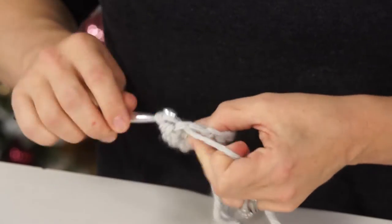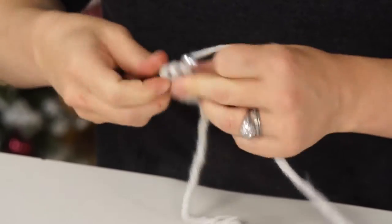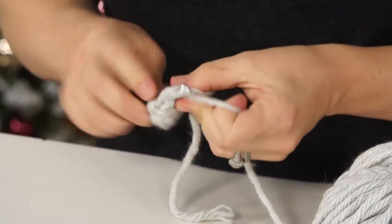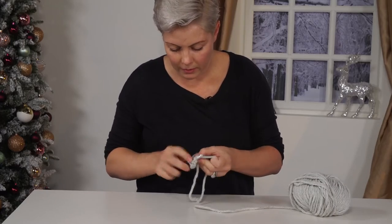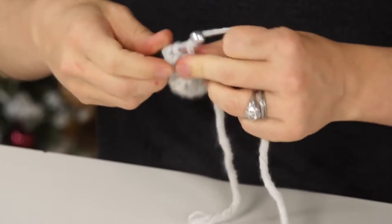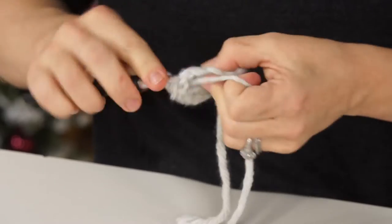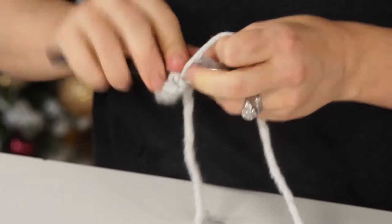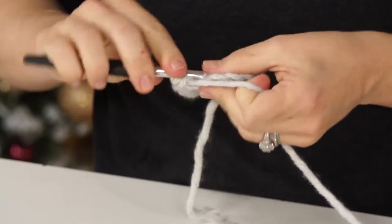So we're going to put 1 into the first stitch and then do an increase again into the second stitch. So 2 stitches in there. So that's 2, 3, then 4 on its own. And then 5, 6 into the next one. 7 and 8 and 9. Then 10 and 11, 12, 13, 14, 15, 16, 17, 18.